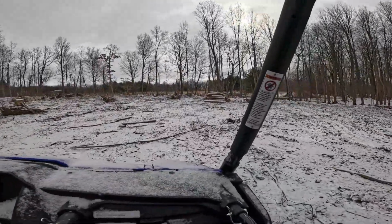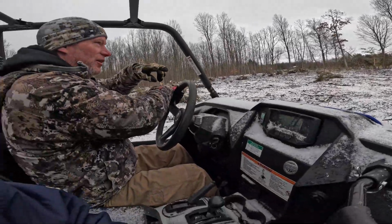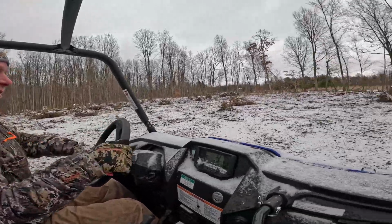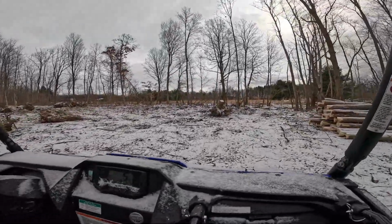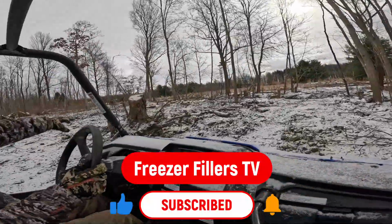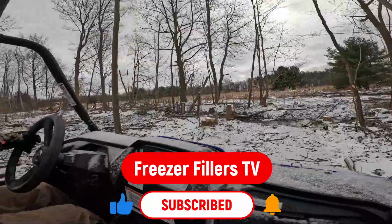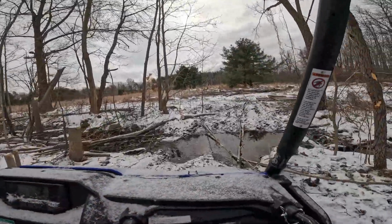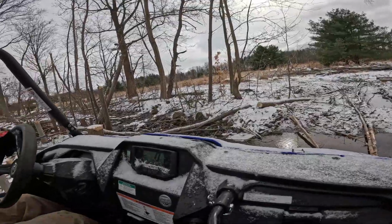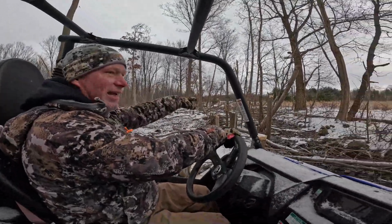I don't know if I will or not. I'm gonna give it another grade and see, but I don't know how many stumps are here. A lot. And then there's a bunch of red cedars that I planted a couple years ago right here on the edge. And then my one and only white oak. There it is. I wanted to give it as much sunlight as I could. I got one white oak on the line over there.